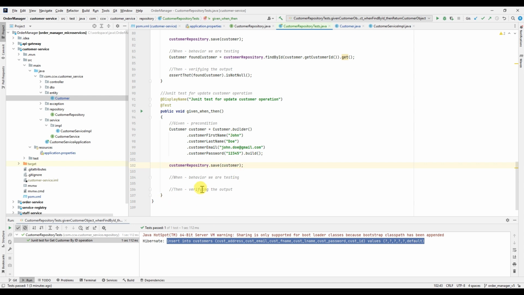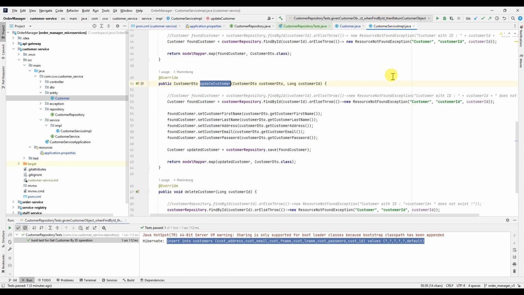And in the when section, we have to first call the find by ID method of the customer repository to get the same customer, and then we have to update that customer. So that's what we do in the customer service IMPL also.